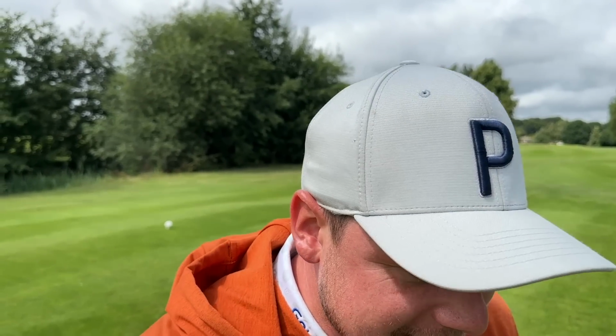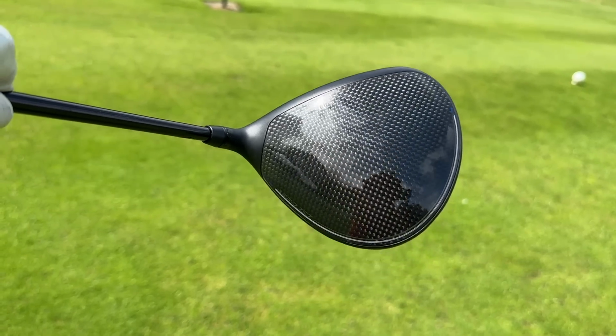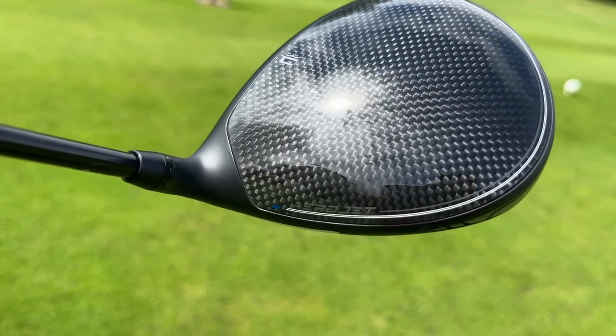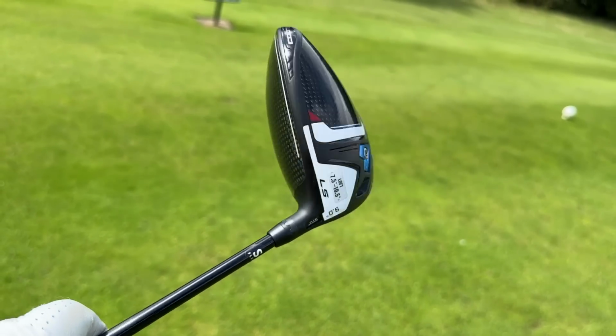In at number 4, I have a driver which I absolutely despise the name of, but love the look of, and even love more the performance of. It is, of course, the Cobra Aerojet LS. This driver looks absolutely gorgeous to me. It's jam-packed full of technology. As you can see, we have that stunning carbon crown, which to me makes it one of the best looking drivers at address of 2023, which is something which a lot of golfers don't often think of. I love this white ring around the back edge of it. That for me just gives me a little bit more confidence that I can see a little bit of real estate at the back there.